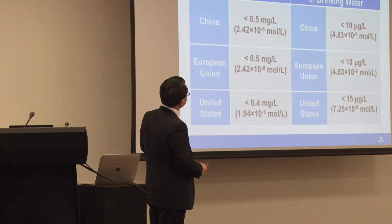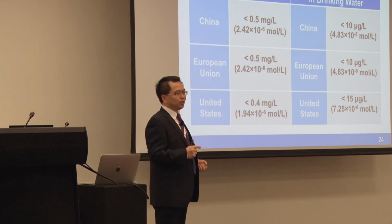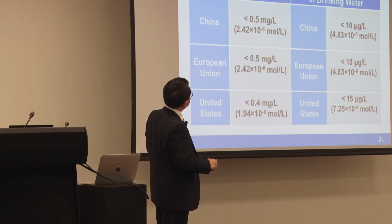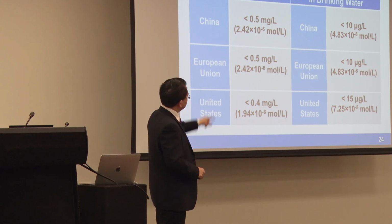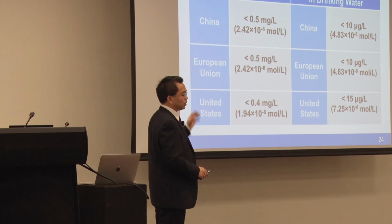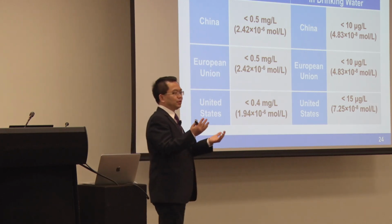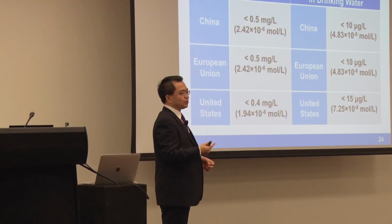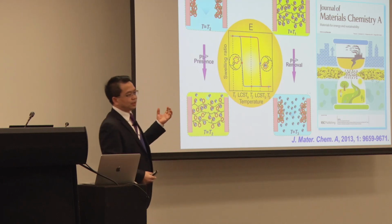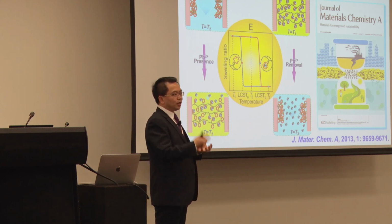That's a problem, actually. So why did such kind of problems happen in the United States, which they call themselves the number one developed country in the world? That's because the lead ion concentration standard is actually very low. You can see for drinking water, it's 10 to the minus 8. China, Europe, the same, and the United States, a little bit higher, but still 10 to the minus 10, 10 to the minus 8. So it's very difficult to measure, and because it has no color and is not smelly, you cannot see anything inside the water. You have to measure that with some professional instrument. So that's difficult for common people to know how many lead ions are in the drinking water.